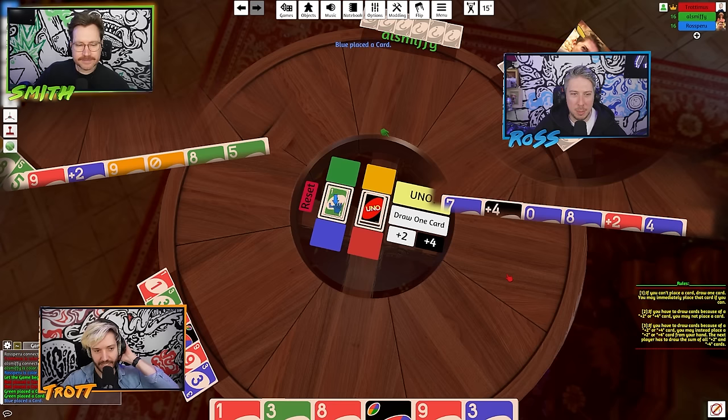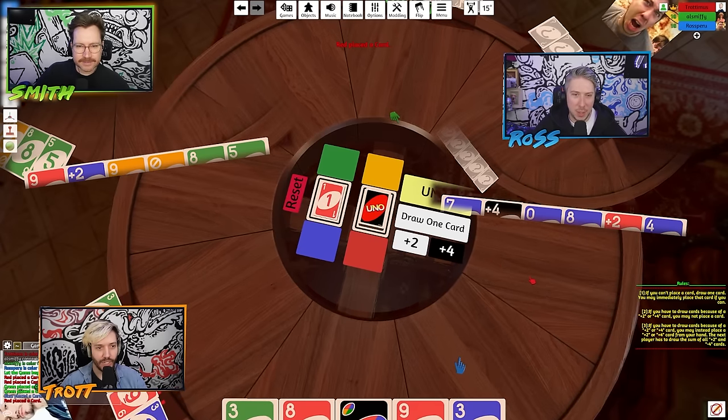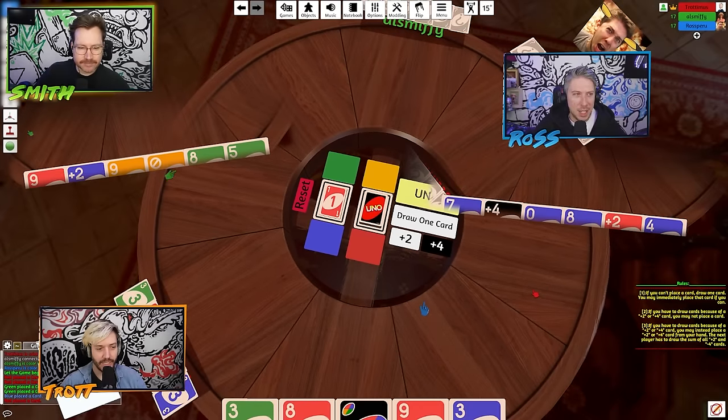So he's put down a green. I've put down a green also. But you can match the numbers if you wish, or the colour. That's the basics of Uno. I've placed a red card.